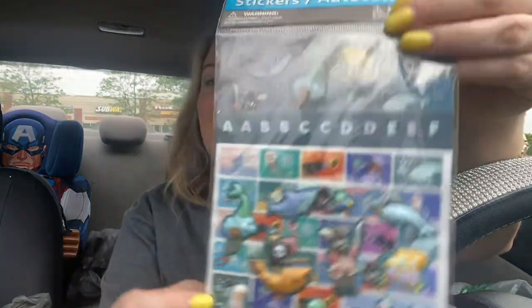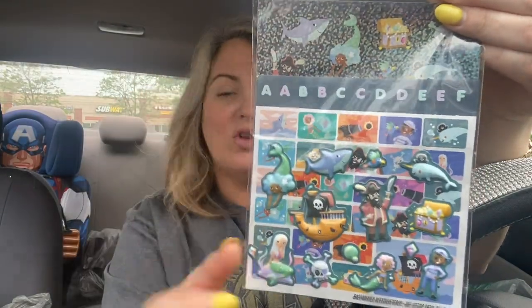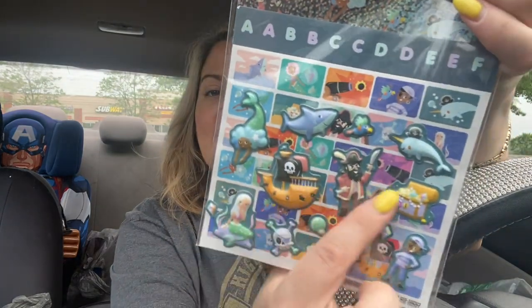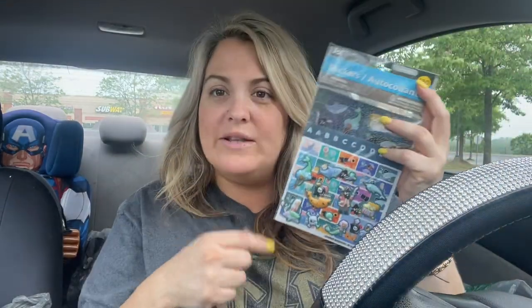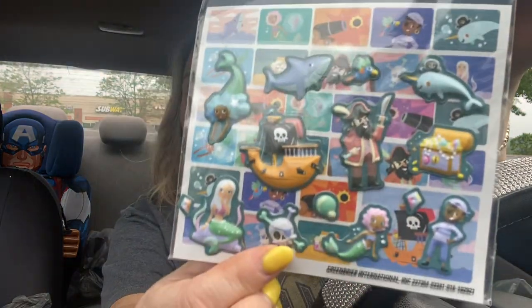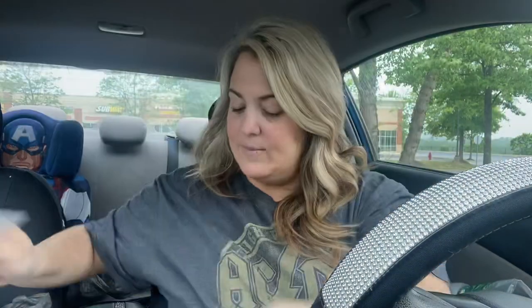Then I found these - so cute, also by Jot. This is 180 pieces. Usually my Dollar Tree has them layered so I can lift it up and show you, but this one's just a single piece. It has the puffy stickers, the regular ones, the letters, and then holographic ones. It was the only one of this kind I saw and I thought it was so cute, so I grabbed it.